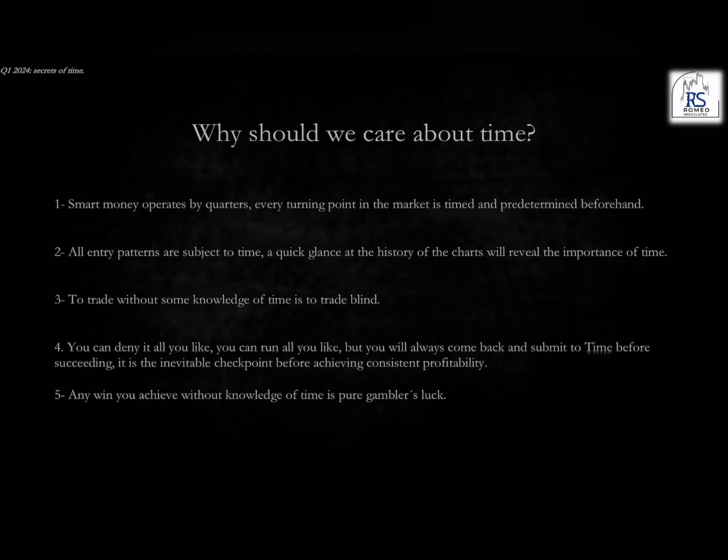Today's Saturday. Today's Saturday, the 27th of January, 2024. The markets are going to open tomorrow. The weekly candle. Next week's candle, which hasn't even printed yet, has a predetermined high and low already. Right? Because the markets are 100% controlled. All entry patterns, and back to point one, there is more I can say about it, but understand that every high and low is predetermined before it's made. Every swing point is predetermined. Every market structure shift is predetermined. Every order block is predetermined.